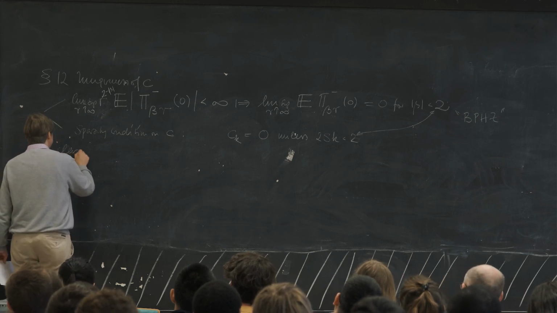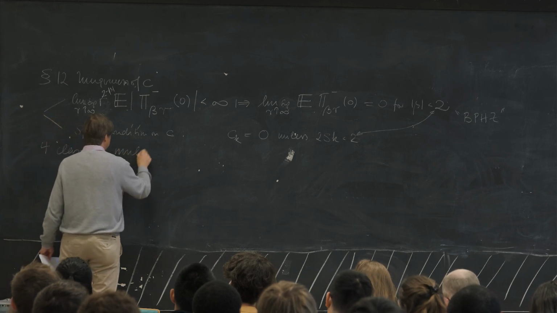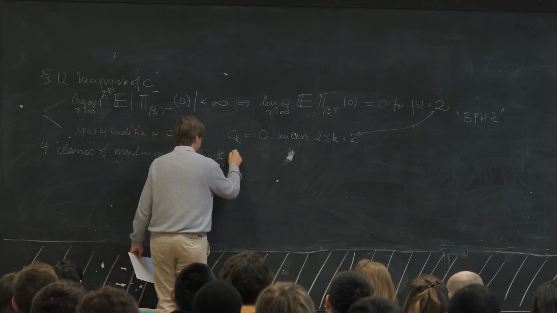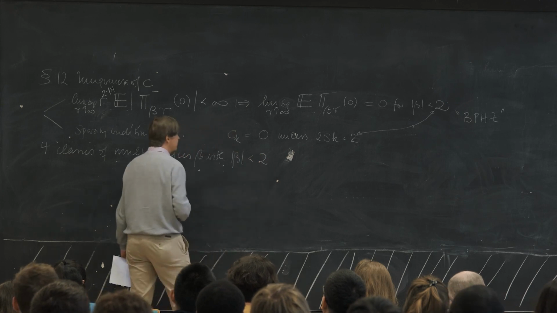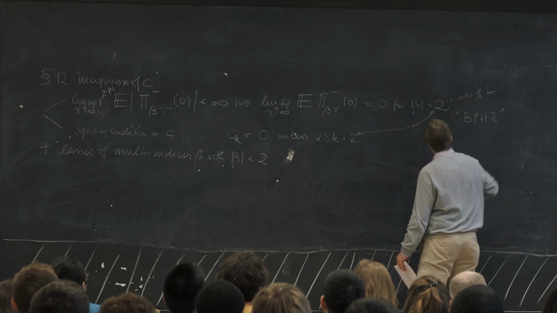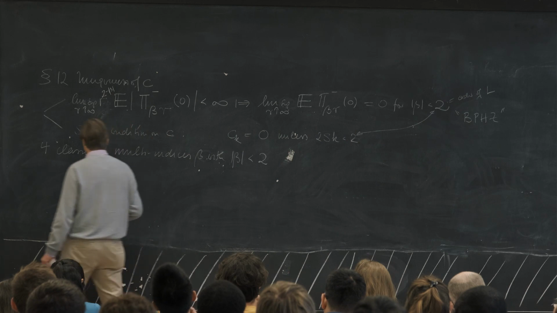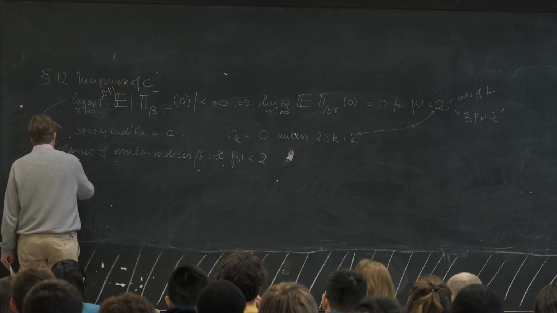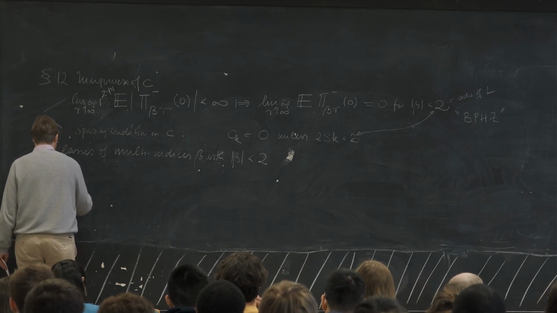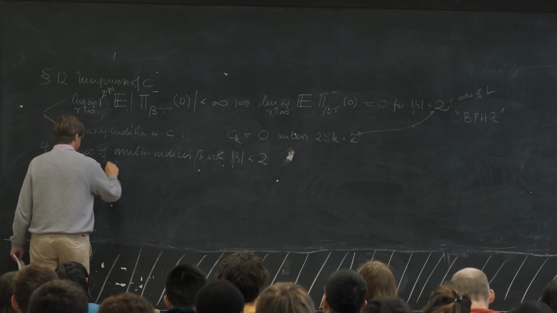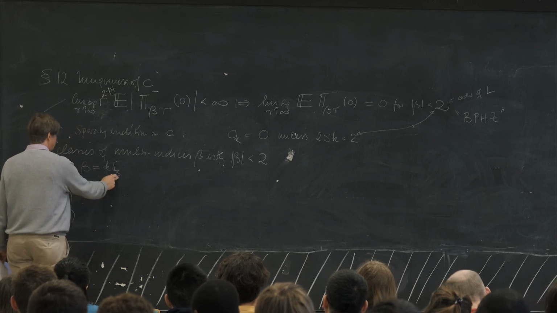So the reason for this is that there are 4 classes of multi-indices beta in this problem which have homogeneity less than 2. And what's the significance of 2? 2 is the order of our differential operator. And so that's the reason why 2 suddenly plays a role. And those are, let me enumerate them. So there is the class of multi-indices which are just a multiple of the entry 3.